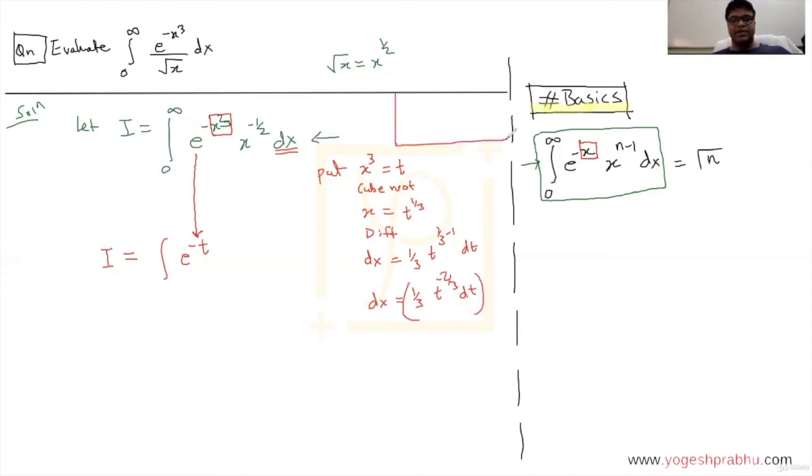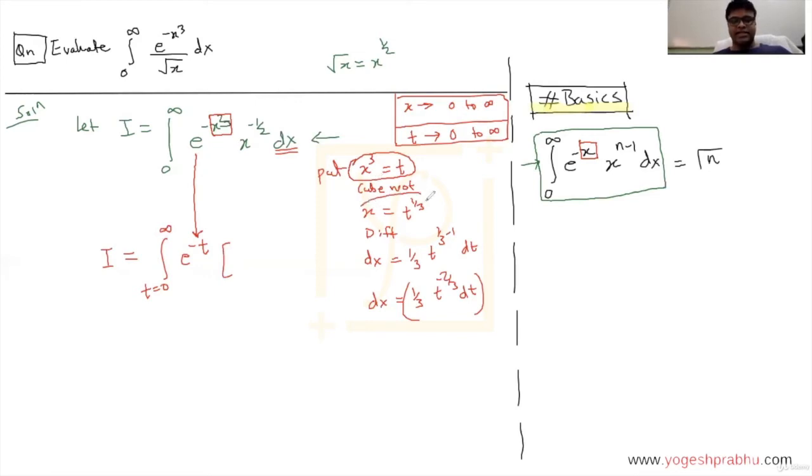Also we have to change the limits, right? So let's change the limits. The limits of x were from 0 to infinity. We have to find equivalent limits for t also. Now how do we do that? Look, the relation of x and t is given here. Now what you do is put x is equal to 0. When you put x equal to 0, t will be 0. And when you put x equal to infinity, infinity cube is infinity, so t will be infinity in that case. So t will go from 0 to infinity. All right, so these new limits are of t, and they're going from 0 to infinity. Now you see this is x raised to negative half, so just substitute the value.